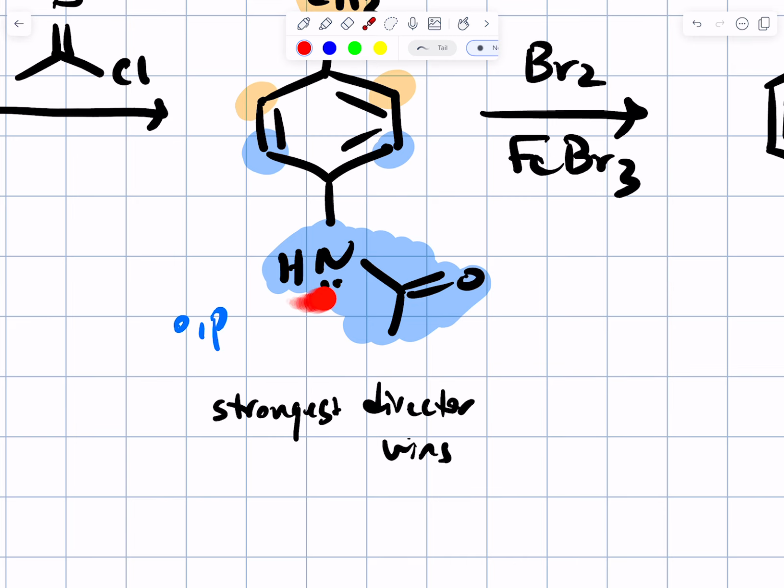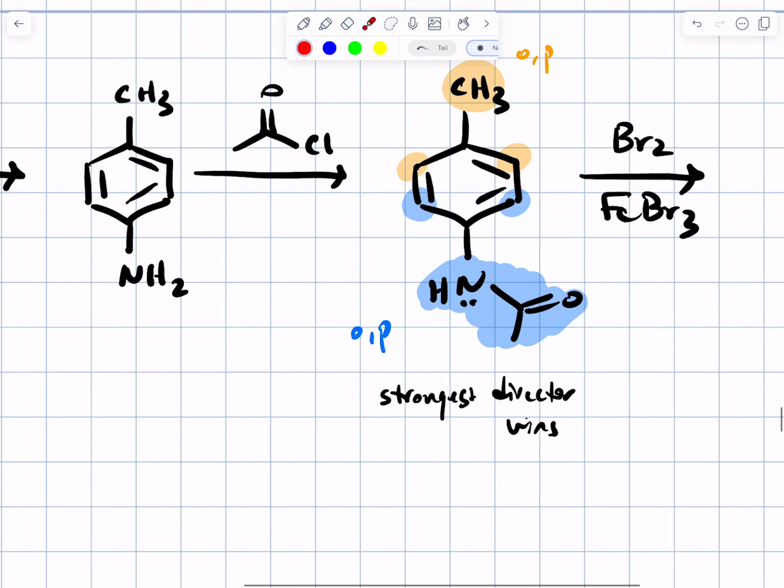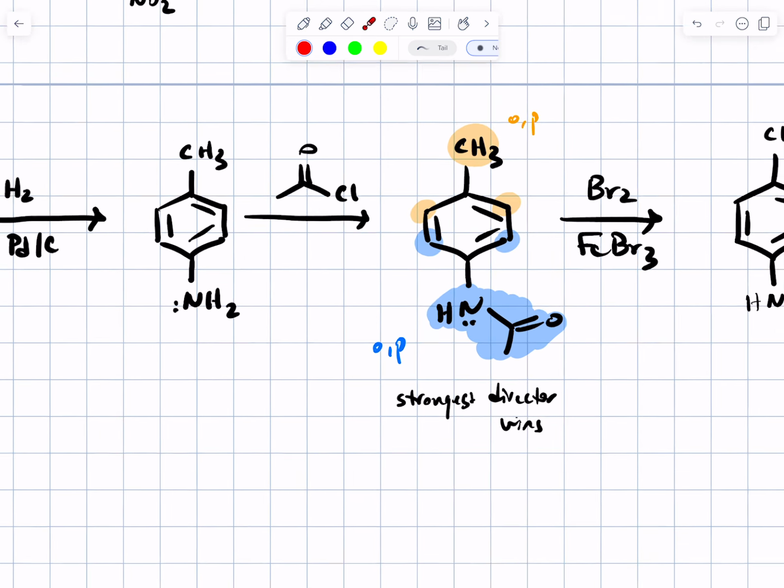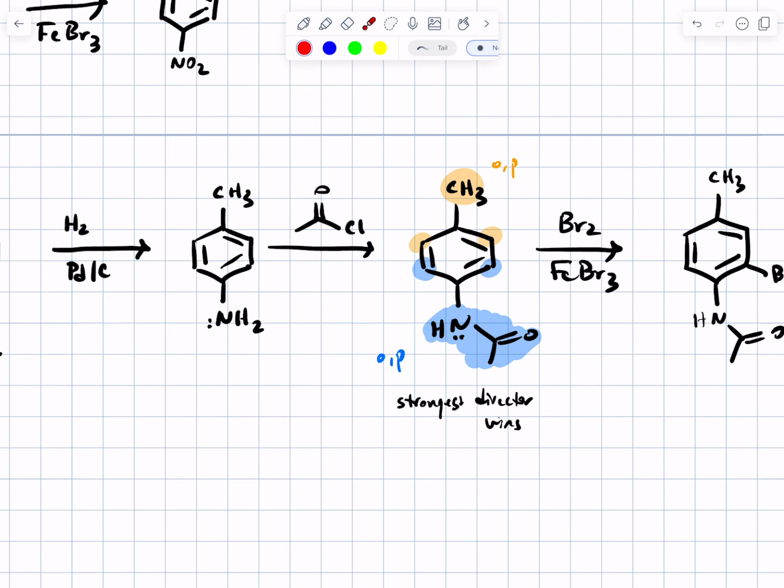Now, the amide group is less of a donating group than the straight up aniline. And the reason for that is the adjacent carbonyl has another place these lone pairs can go. So it's not as donating as this one, but it's still donating. Yeah, still that resonance happens. Good, others?